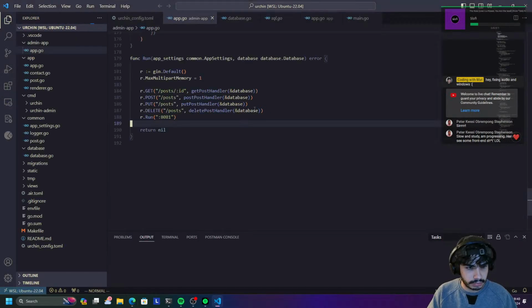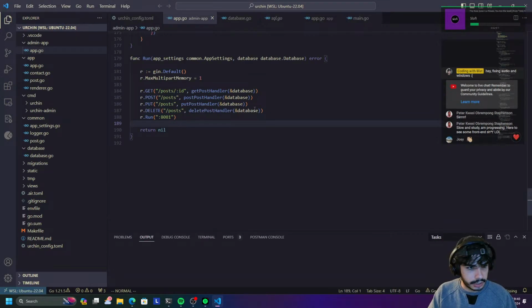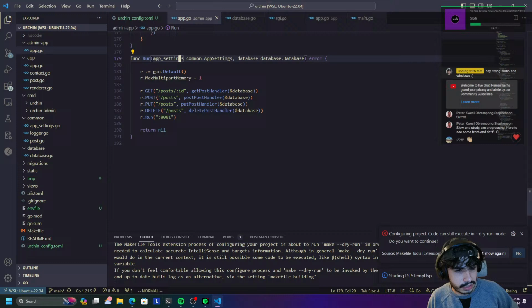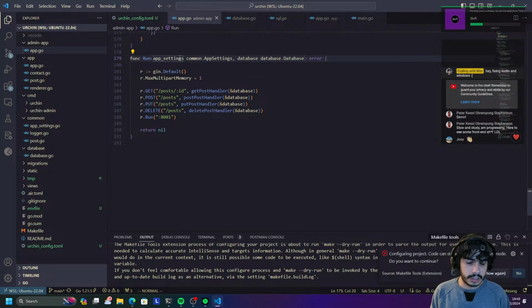So it doesn't just have the web application running. You also have an admin application that listens on a different port. This may or may not be a good architectural decision for this application. My idea was, if it's in the same app, then the admin stuff is going to be exposed all the time, and we don't have authentication or anything fancy like that.